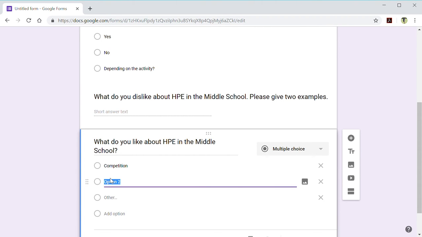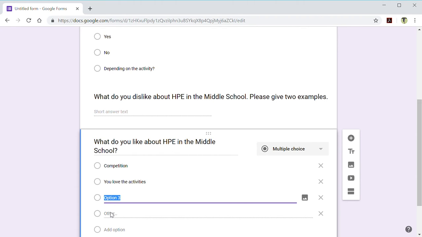It might be you love the activities. But you might delve a little bit further and say you like the opportunity to exercise and be out of the classroom.